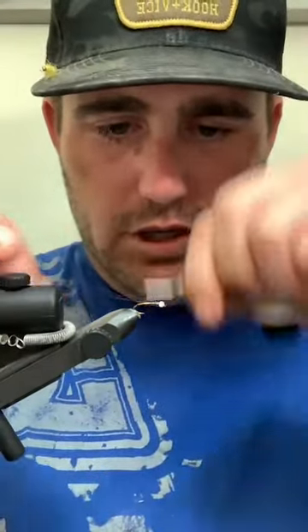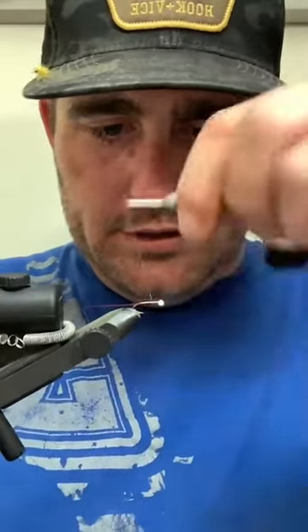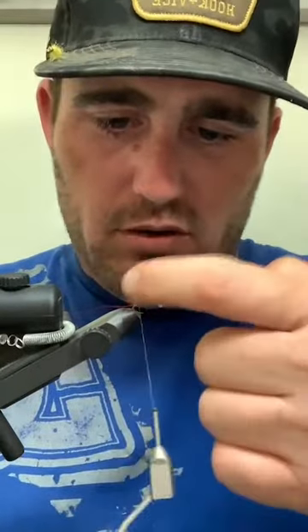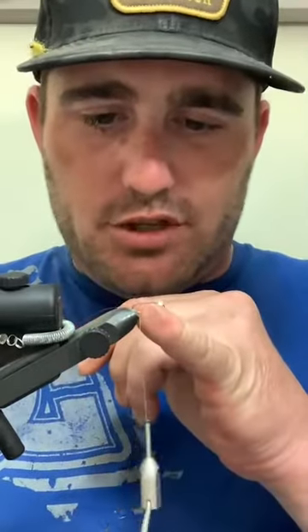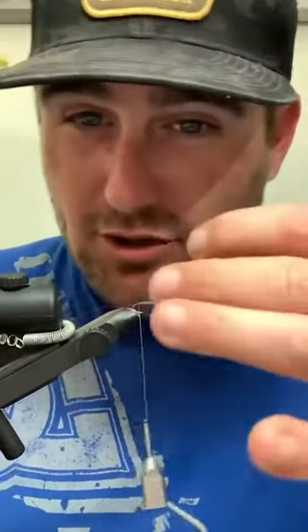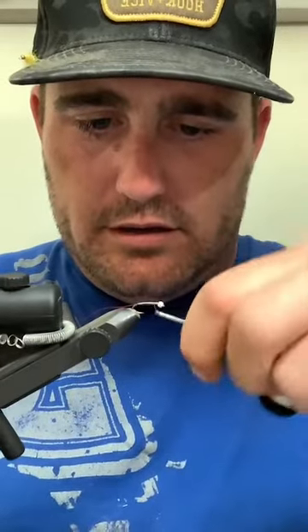If you're not super comfortable with wraps, just go nice and slow. I'm going to go all the way down right to where the bottom is going to be. For me, I typically end off about where the barb starts. Having a consistent place that you stop on each hook is huge, because if you stop up here on one and down here on the other, you're going to have a size 14 that could look like a 16 or a 12. You want to keep the body lengths consistent. I'm just going to come back up and I'm not overlapping these wraps - I'm just touching them side by side.